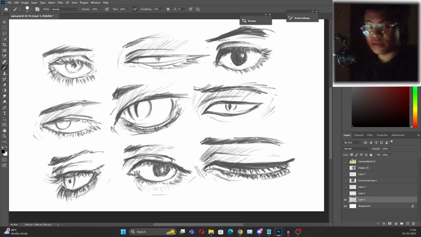Again, I might be messing up the biology of how the actual eye works, but it is what it is. There are going to be eyebrows, and there's always going to be a shady part, which is basically caused by the fat, which is right in this region of the eye, if that makes sense. And that's pretty much it. Here's a time lapse of me drawing another eye, I guess.